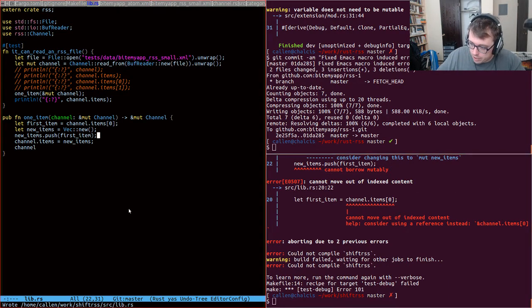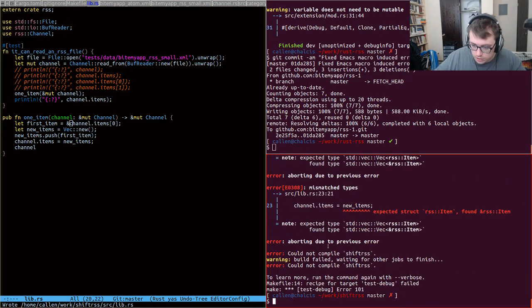Okay, consider using a reference instead. All right. Expected struct RSS item found ampersand. Expected type owned Vec of RSS item.